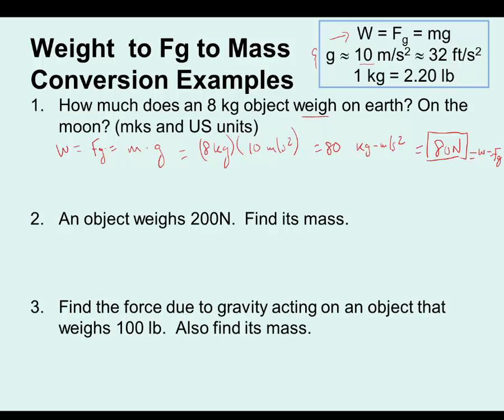Same thing. What if instead of metric units, I wanted to find US units? Well, there's a quick way to do this. Remember, on Earth, we have another little factoid that we can use. We can go from kilograms to pounds directly, because 1 kilogram equals 2.20 pounds. So 80 newtons is equivalent to 17.6 pounds, roughly speaking. Our 80 newtons includes a little bit of rounding error, because if we want to be more exact, we should use 9.8 meters per second squared. Our 1 kilogram equals 2.20 pounds is accurate to 3 decimal places, though.